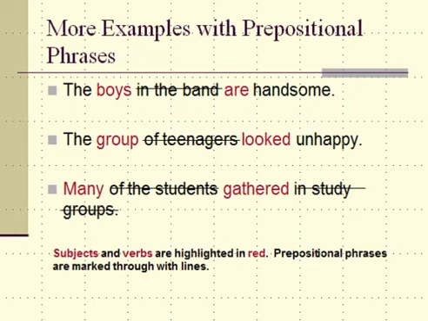Since prepositional phrases make finding the subject pretty tricky, I've given you some more examples. Here's another one. The boys in the band are handsome. I've marked out in the band. Now, if you are asking yourself, well, how do I find the prepositional phrase? Remember that prepositional phrases always begin with the preposition and end with a noun or noun substitute. So you can pull your list of prepositions out and see if you can find those words in the sentence. That's a great help. So if we mark out in the band, we only have one noun that could serve as the subject in this sentence, and that's boys.